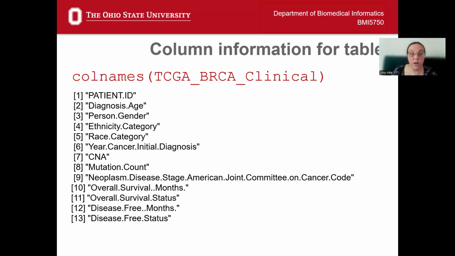We can print out the column names. This is a function called colnames. It works on our table name, and it prints out all of the column names on our table. If you did this and they were all V's and a number, you would know your column names didn't get imported correctly.